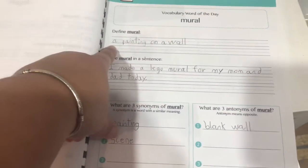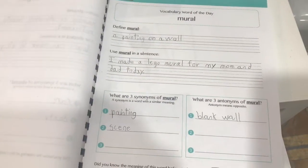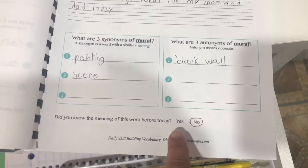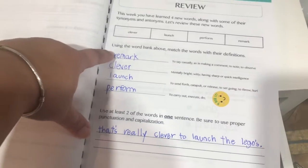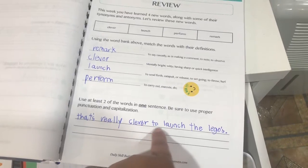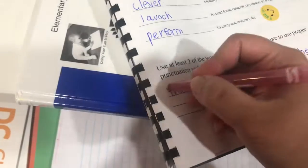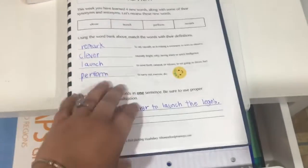So he has been really enjoying just putting his take on it, and being free with the sentences that he creates. So again, we have to find synonyms and antonyms, and usually we find 2 or 3, but in this case we only found 1 or 2 synonyms and 1 antonym, and that was fine for me. But I really love this curriculum. It has assessments. Every 4 words are reviewed, and he has to make a sentence using 2 words. So again, because the sentences all include Lego, he's been really enjoying this so much. And it is fun for him to look in the dictionary and in the thesaurus for the answers.